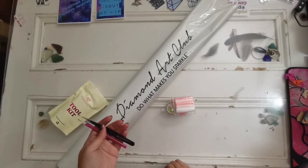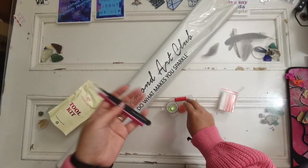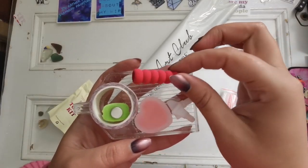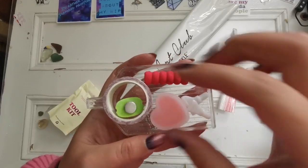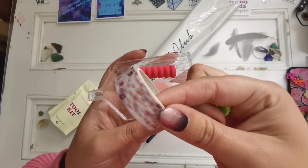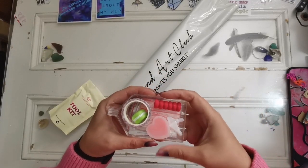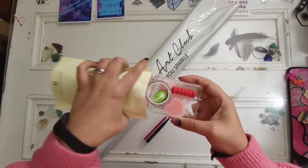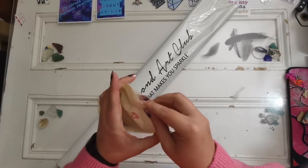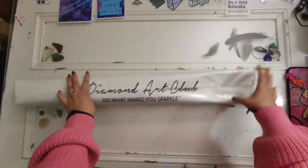You get a tool kit with your diamond painting. It comes with a pen and tweezers - because this is a square drill you get tweezers. There are extra baggies and a couple of extra goodies: wax - two plates of heart-shaped wax - a little pen grip, some multi-placers, a diamond painting tray with a little stopper, a cover minder, and washi tape. They are randomized for every kit so you might not get the same exact ones.